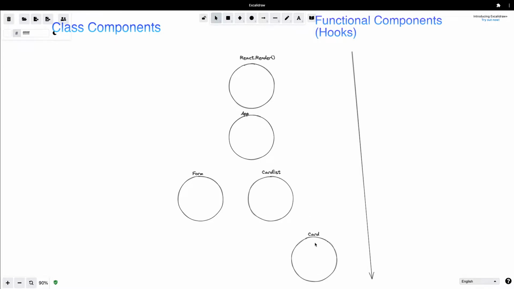But if card here, which is a child of card list, and card list is a child of app, declares let dog equal the string dog, card list has no way to access that because it is a parent. So just keep that in mind.